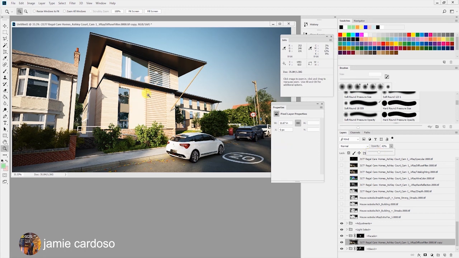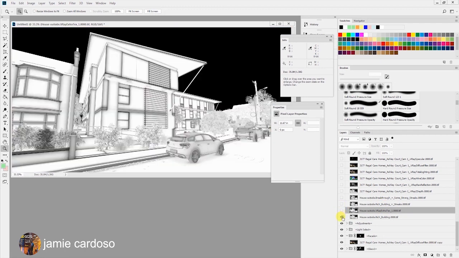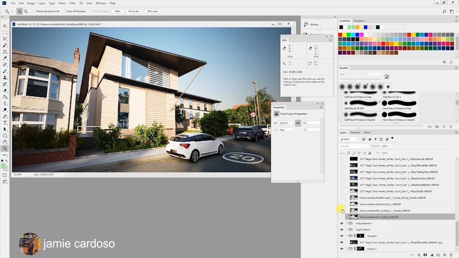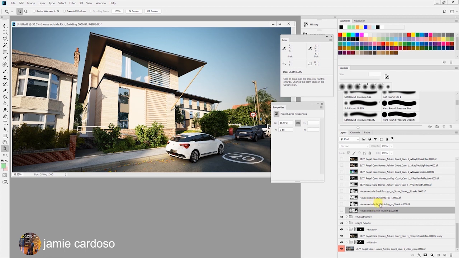To make the area less flat, we're going to use a richer render element. The richer render elements need to be very subtle when added to the building. The building needs to look pristine, but more realistic with these extra details. Let's start by selecting those two render elements, the rich building and the streaks one there. Hold down the Alt key and copy there.